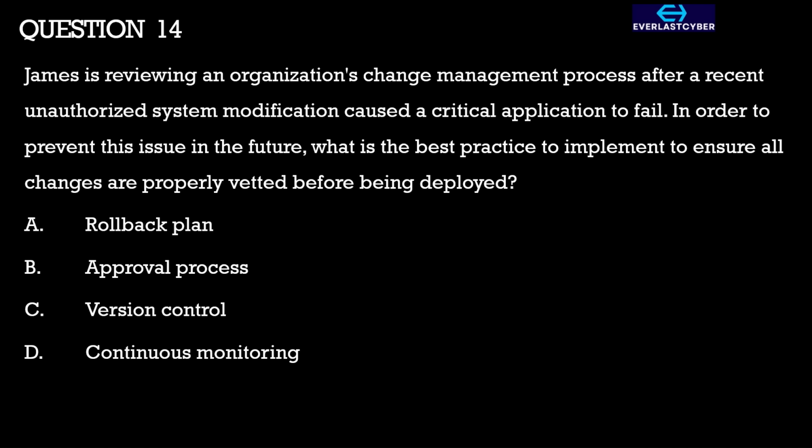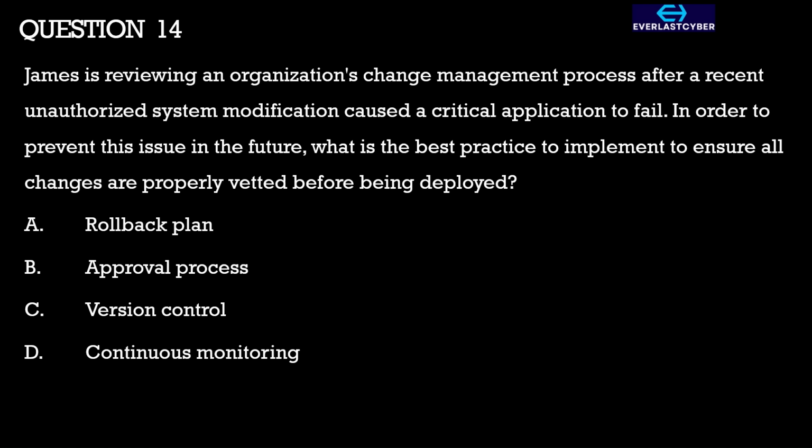Question 14. James is reviewing an organization's change management process after a recent unauthorized system modification caused a critical application to fail. In order to prevent this issue in the future, what is the best practice to implement to ensure all changes are properly vetted before being deployed? A. Rollback plan. B. Approval process. C. Version control. D. Continuous monitoring.